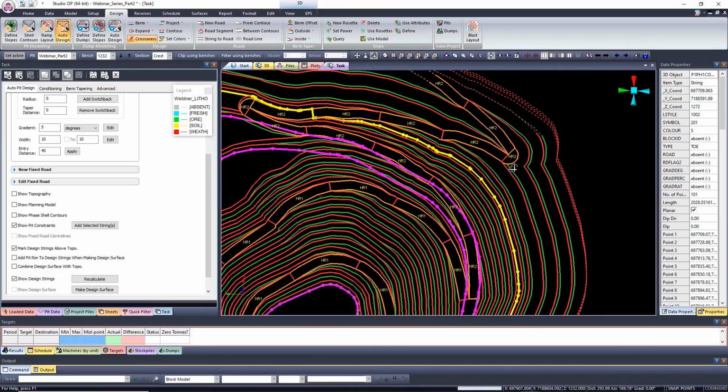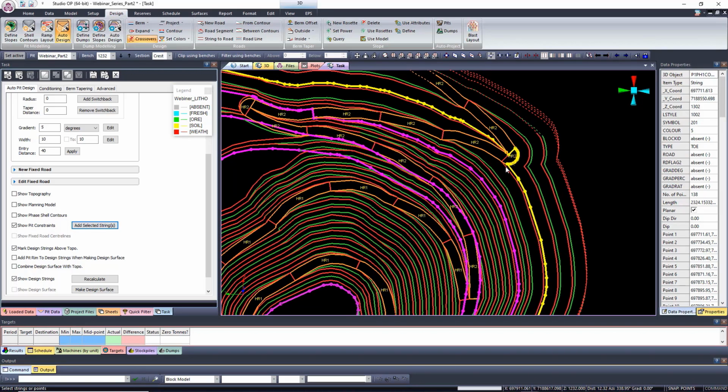And I can do this here as well, and add this as a constraint string. And I delete points here, just to get something smooth.